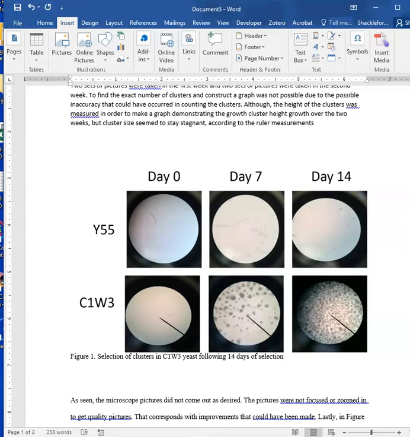I don't want to say graphs of yeast growth, because clearly the reader knows what a graph looks like, and clearly the reader knows that that's an image they're looking at. You don't need to tell them that. So leave those descriptors out of it and make that figure legend speak more about what kind of species is in there, and also what the actual results were. So the result of this experiment is there were clusters that were selected in this time frame.